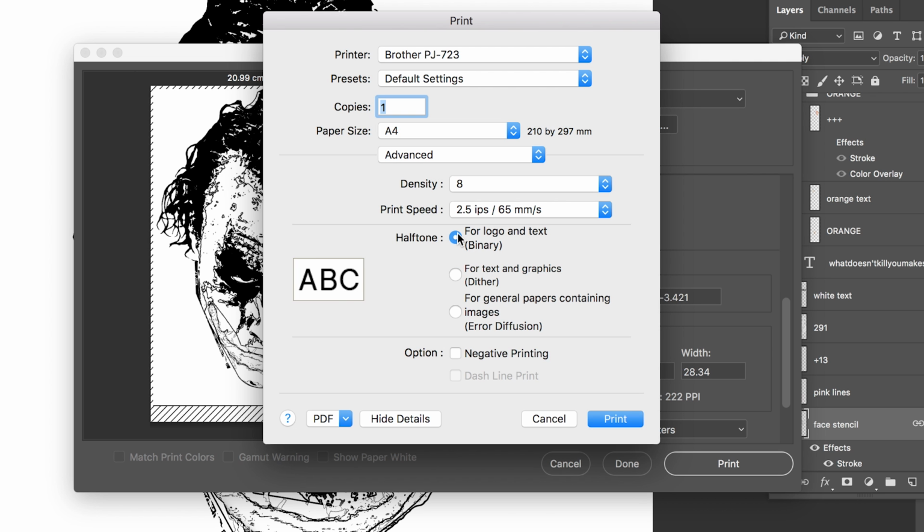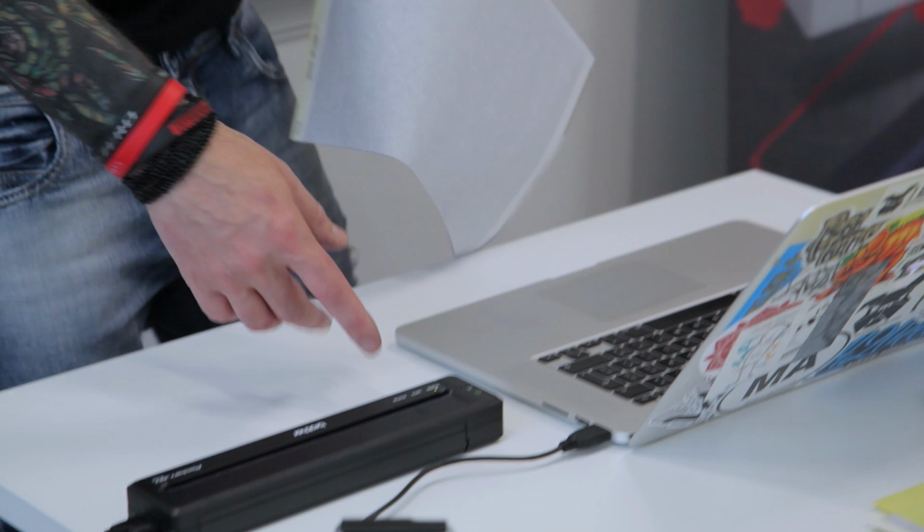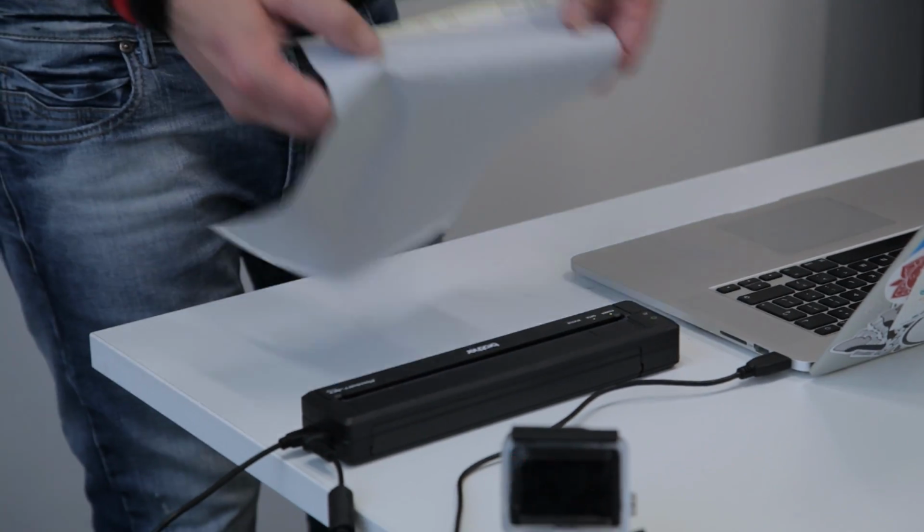My stencil is very simple. I'm just going to use it for logo and text, and I'm going to hit print. So we wait for the data line to go solid. It tells us that the data has finished printing to it.